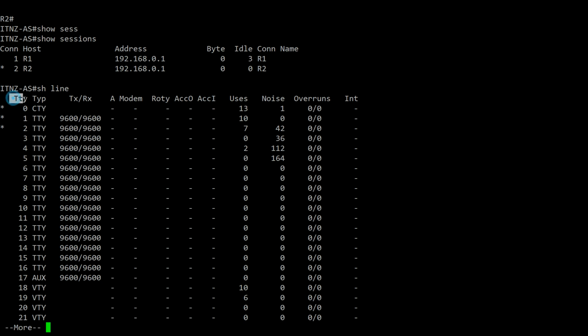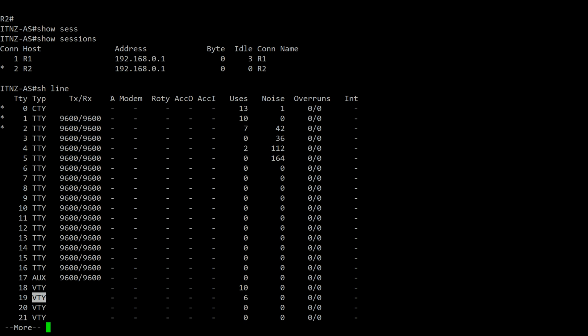Now the TTY stands for actual line number. And this TYP here stands for type of line, which could be CTY for console, AUX for auxiliary, VTY for telnet, etc.